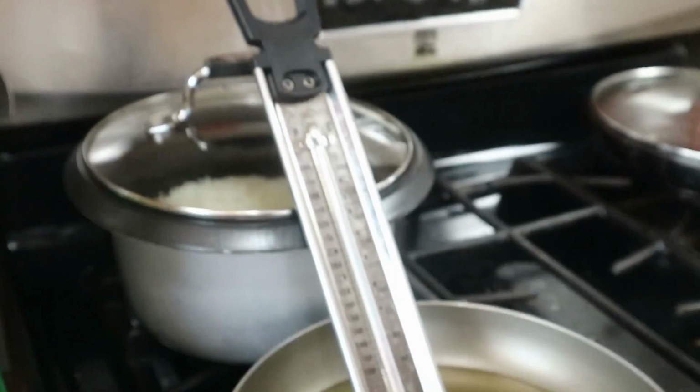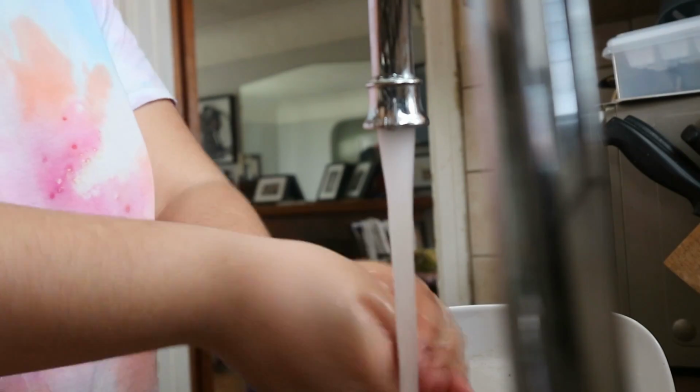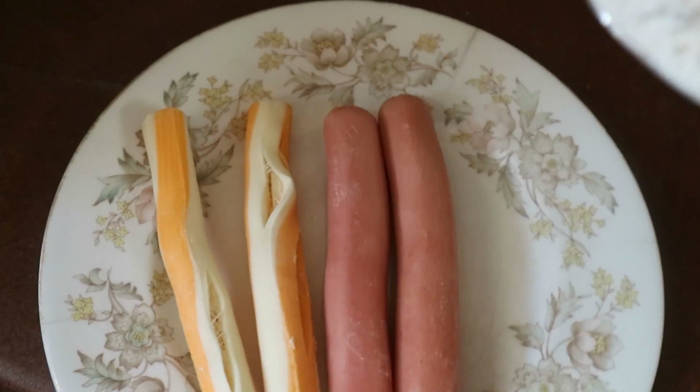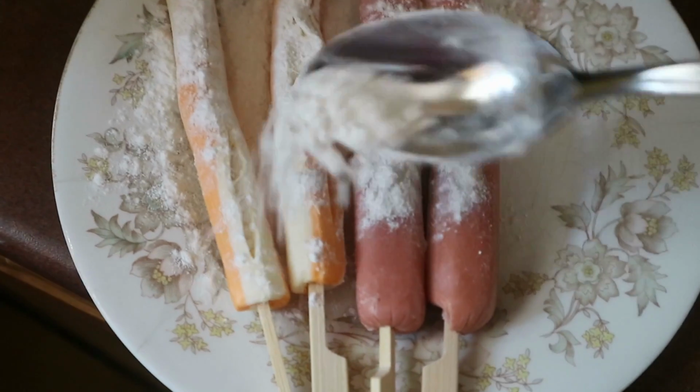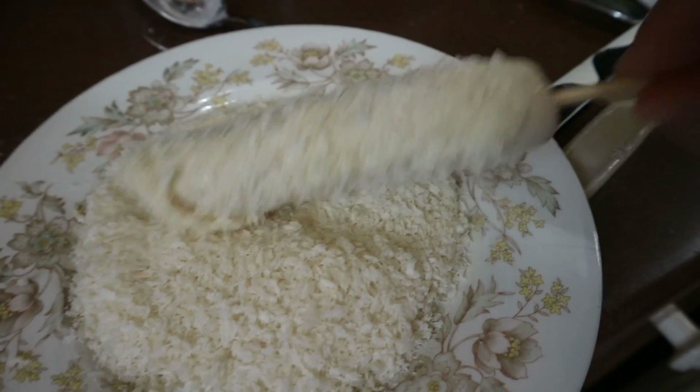This is technically a deep fry recipe, but wash your hands again. And then grab your stuff out of the freezer. Lightly dust with flour. And then stick it in the batter. I didn't realize this was out of focus until now, but you know. And then dip it in some panko.